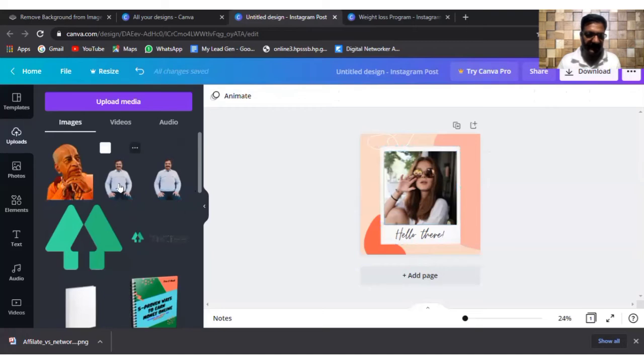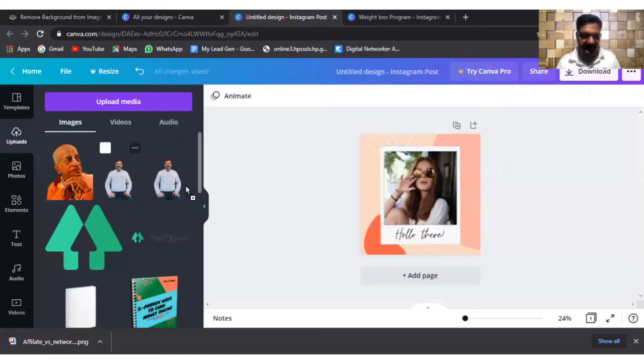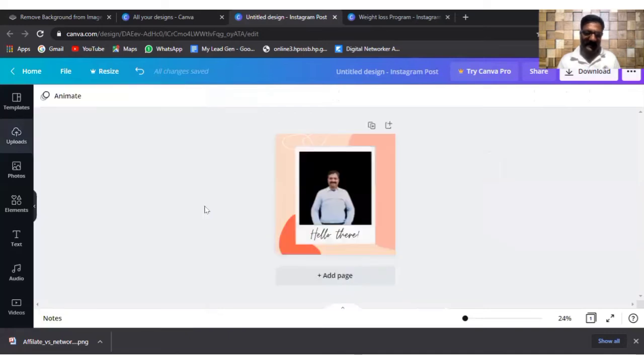Now simply you can pick and fit it inside, as I already explained. I don't want to go very deeply right now into how to use Canva. You just watch that video where I shared all the tools, what a template is, a brief information is over there.